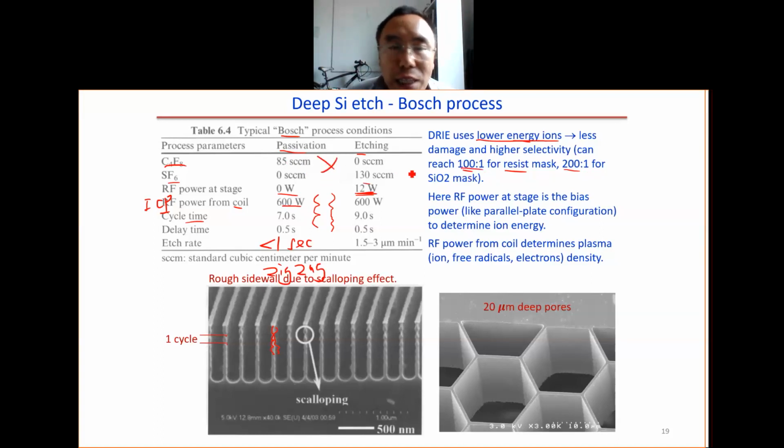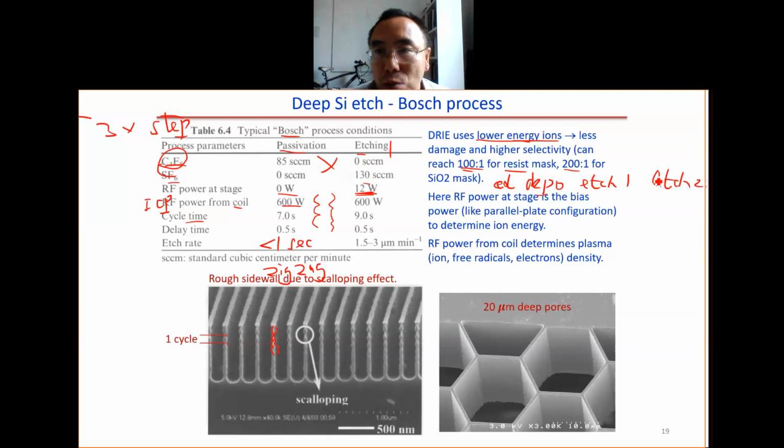To give you this very high selectivity, you need 3 steps. That means the etch, and we have the deposition. So first we use this one. Then we use H1, you can see H1. Then we use H2. In the H2 process, it's very similar to this one, but note that the fluorocarbon polymer is already removed during this step. So for H2 we have 0 watt. So this part becomes 0 watt.